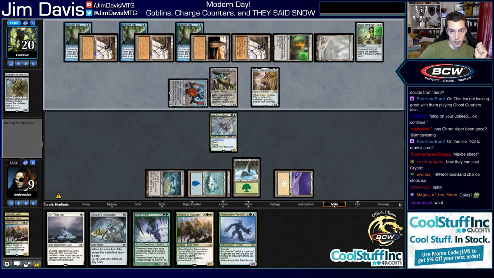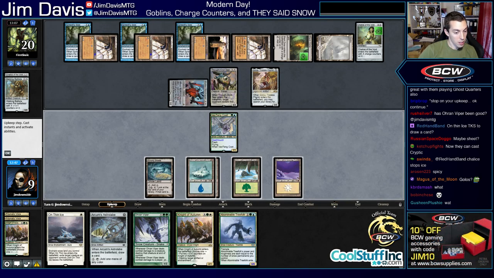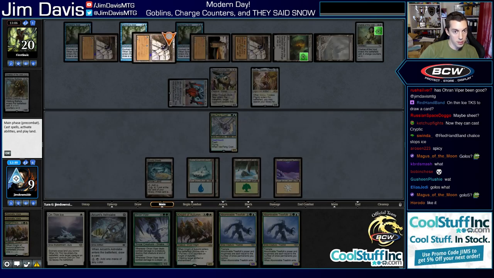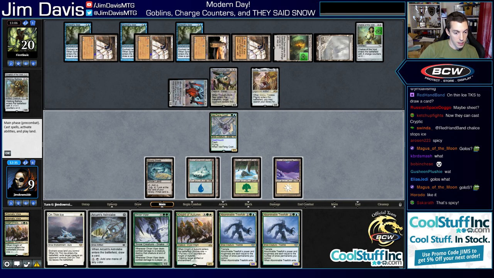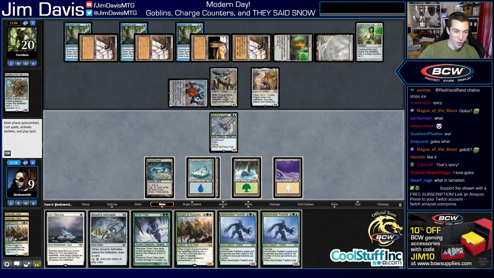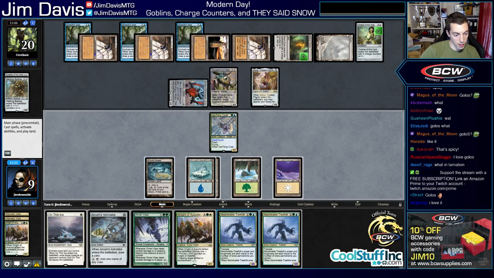They got a Blast Zone. That's not bad, honestly. That makes my On Thin Ice look pretty stupid. Okay, I mean, now we're just Treefolking it. They have one card? This is a weird game. We could Knight. I mean, just Treefolk, whatever.